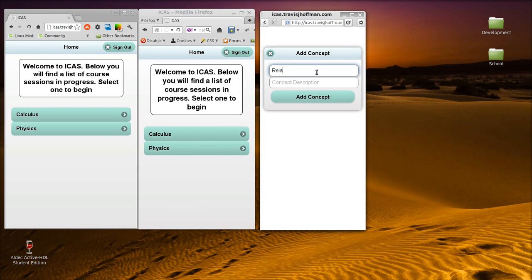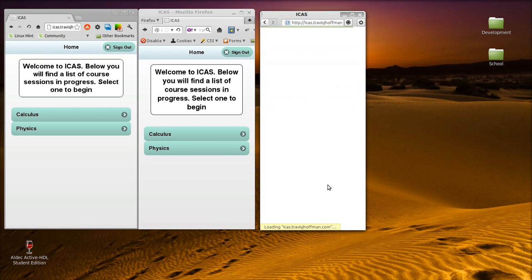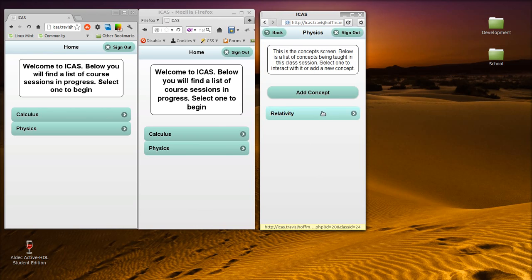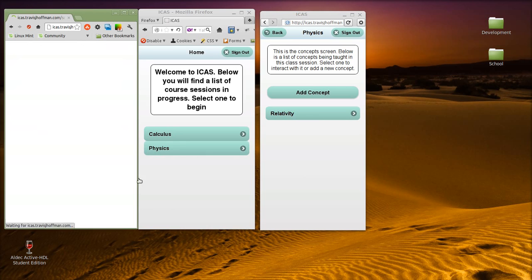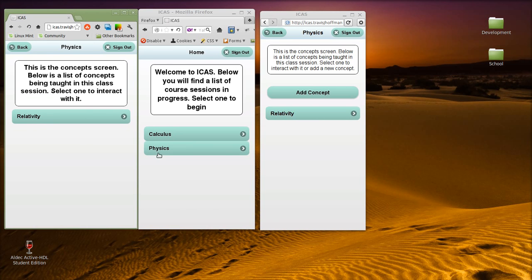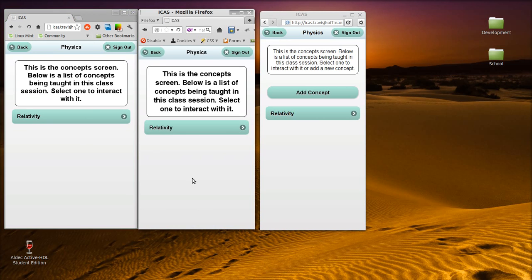Add relativity. Okay. There we go. There's relativity. Now, if we click into physics on our student accounts, we'll see relativity, relativity.